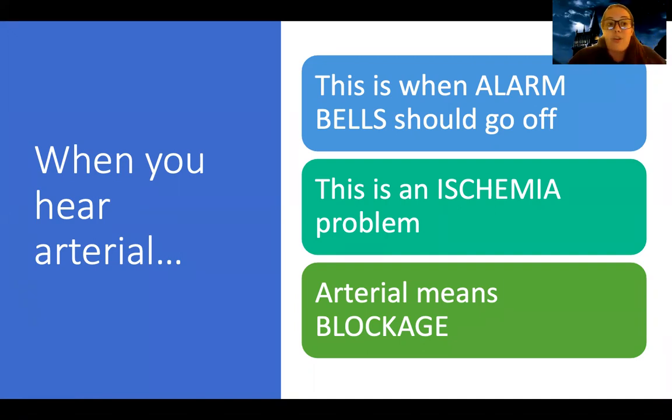Anytime you hear something arterial, remember that's our fast flowing choo-choo train blood. It's going quickly to the tissues to drop off oxygen so that I can get perfusion. So when there's a problem with this system, there's an ischemia problem, or a lack of blood flow, which can lead to tissue death. This is a big blockage. This is ischemia. We're worried about loss of limb and some real serious problems with this.